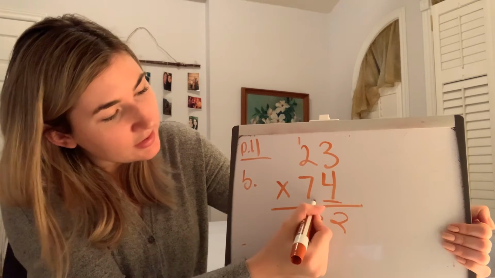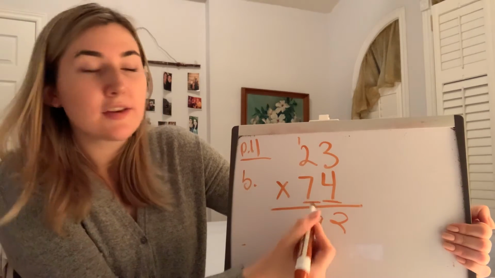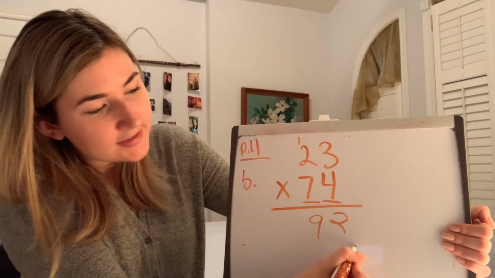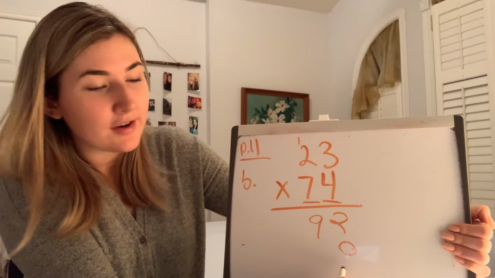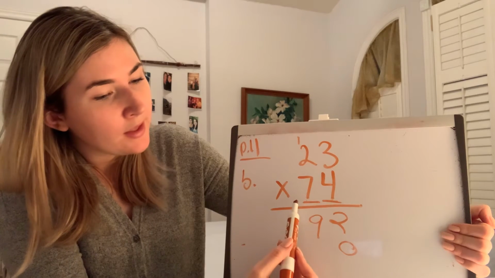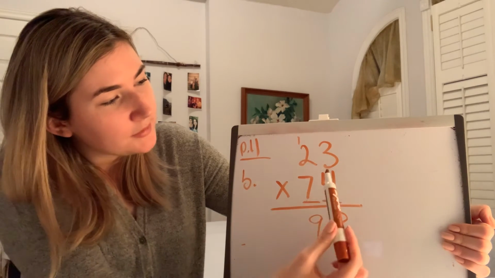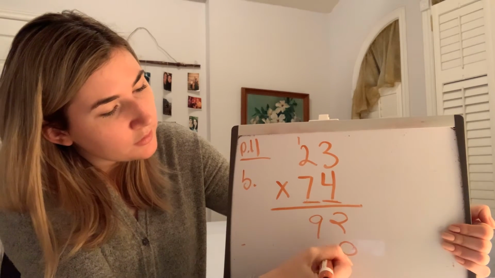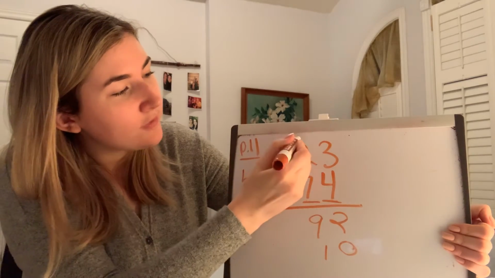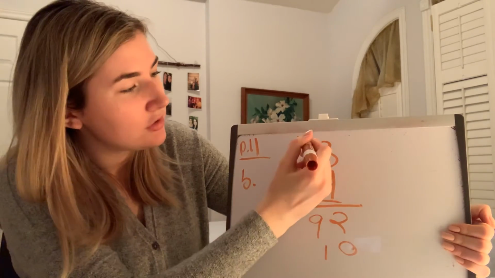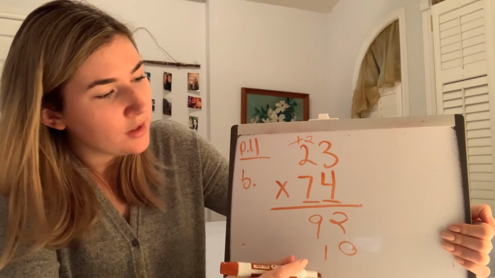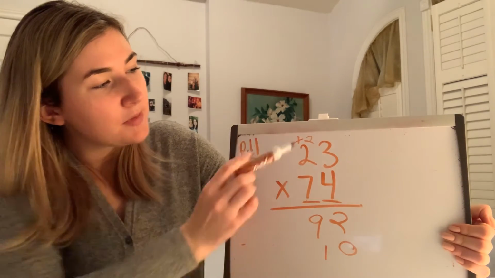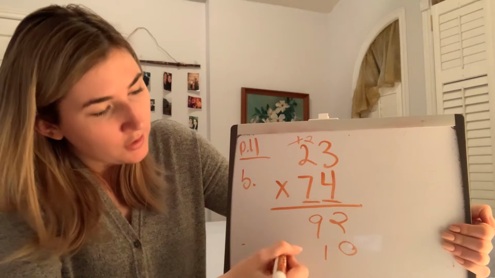And now we're dealing with our 7. But it's not a 7, it's a 7D. So to represent that it's in the tens column, we're going to add a 0 underneath, right here. So our first step is to do 7 times 3, which is 21. And put our 1 here. And I can even cross out this one since it's from our previous question. I'll put our 2 there. And then we have 2 times 7, which is 14, plus the 2 we just carried over, which is 16.